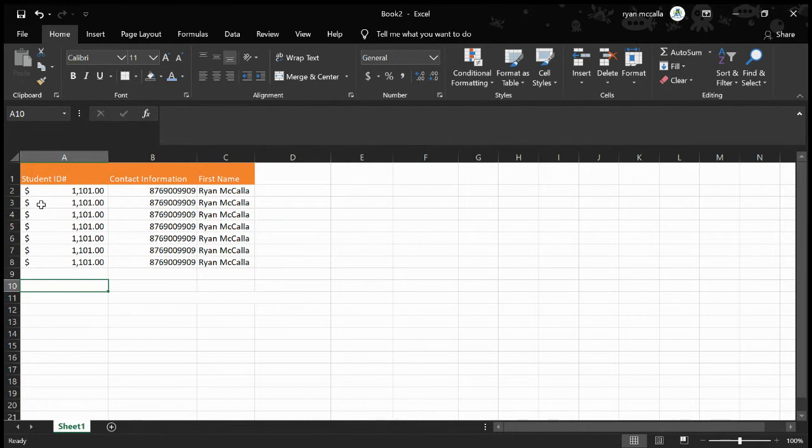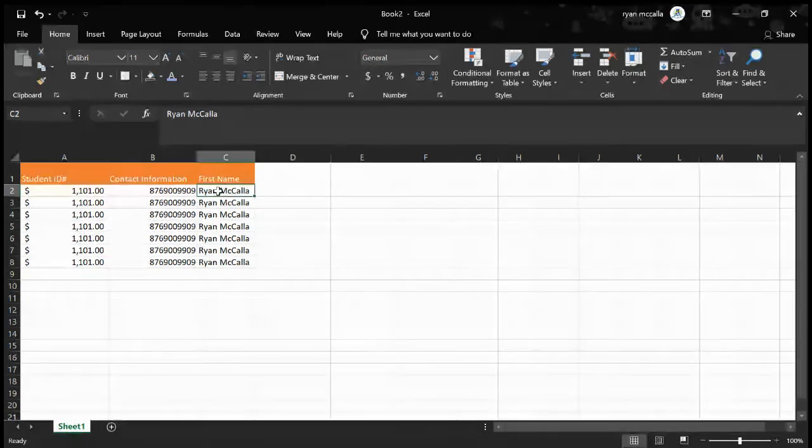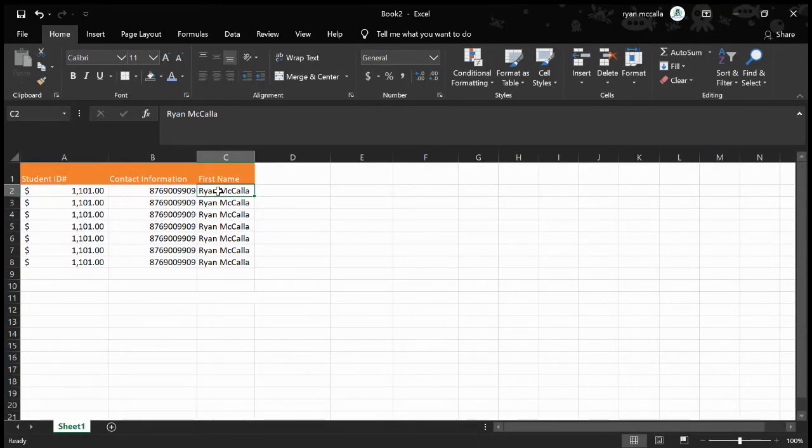All right, so I went ahead and filled out the rest of the cells with information. Someone was saying that my first name wasn't Ryan McCullough, so we can easily change that. So what I'm going to do is just change the information in the first name that is there. We can change that to Ryan. I'm going to highlight and fill. Right, so you see that all information changes quickly.